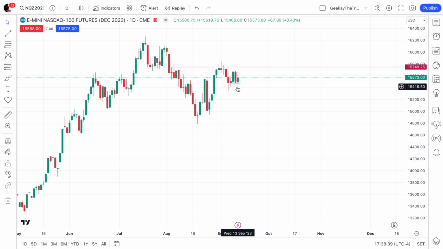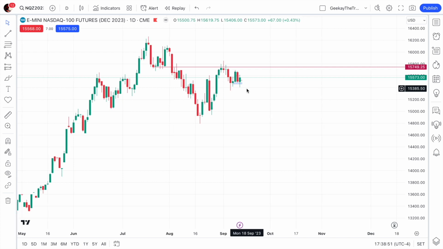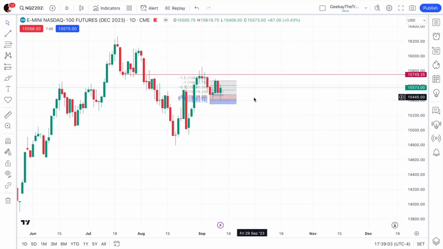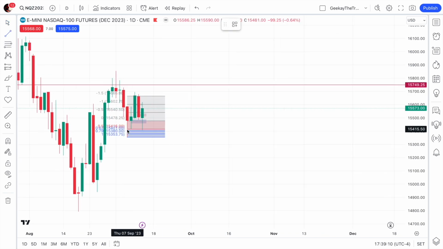Wasn't too exciting, but I was expecting this candle to open and then sweep previous week's low here, not previous day's. I was expecting us to maybe trade down there. We didn't get that. Obviously that's okay because we still found a setup intraday. And if you take a look at this wick here, you see we traded into the midpoint of this daily discount wick, and we pretty much stopped dead in its tracks right there. So I'll just go ahead and note that.